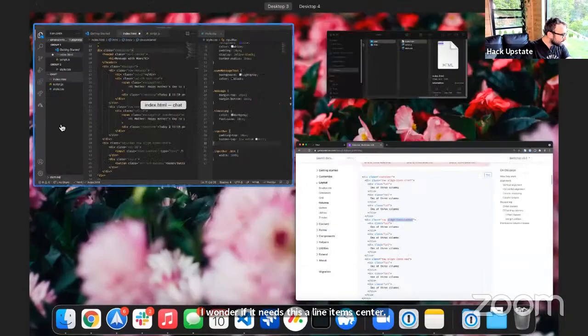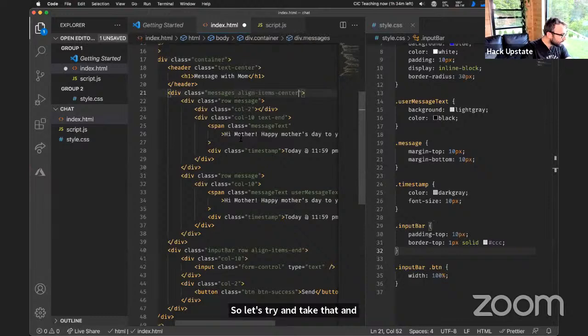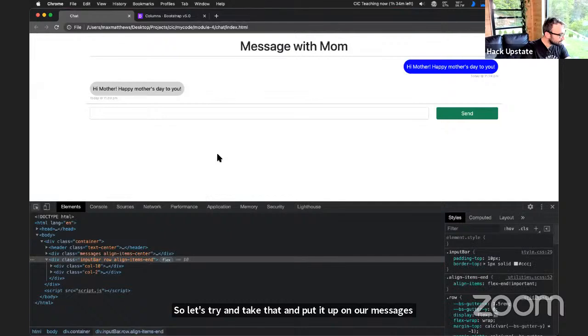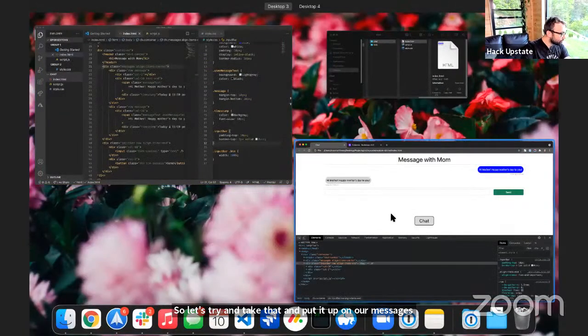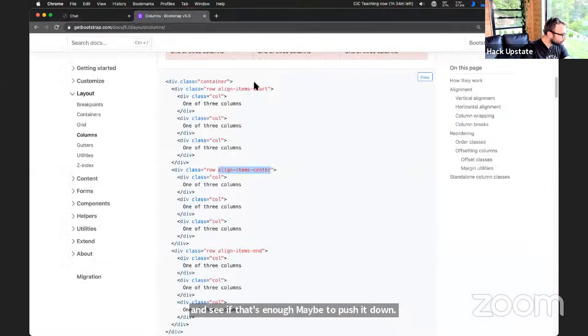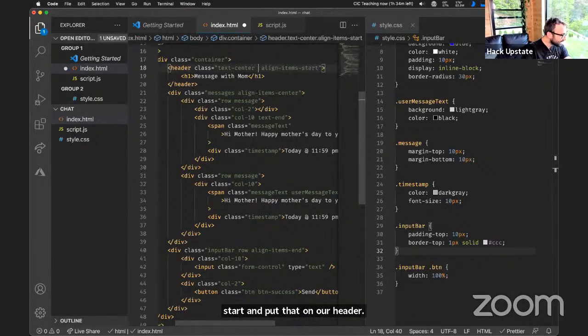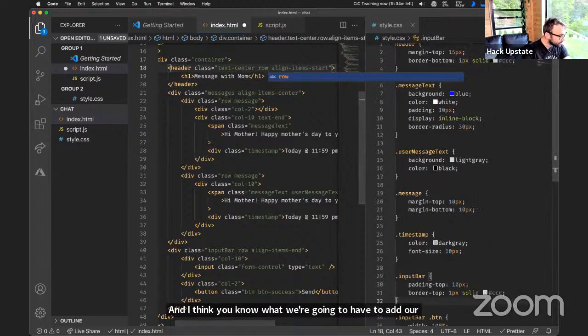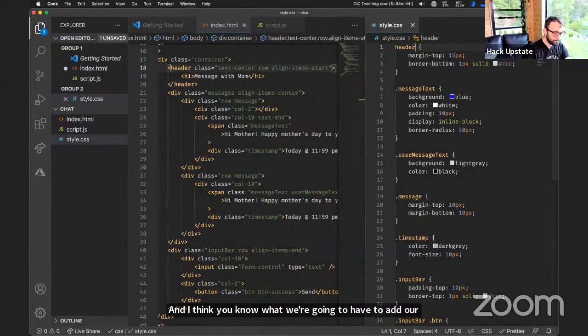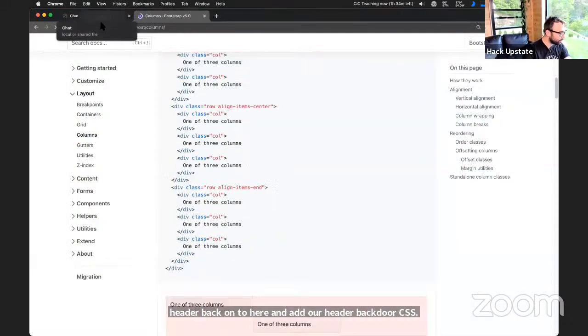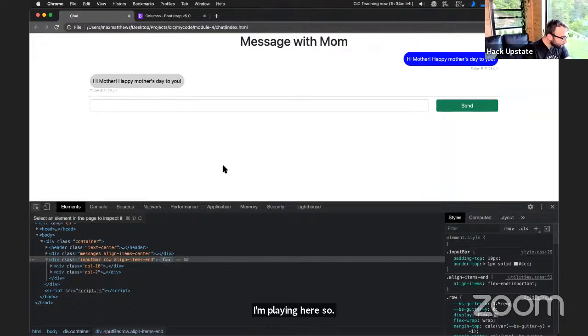So let's try and take that and put it up on our messages and see if that's enough maybe to push it down. Let's get really aggressive and go to our align item start and put that on our header. And I think, you know what, we're going to have to add our header back onto here and add our header back to our CSS. I'm playing here, so wait a minute to follow along if you are following along with me.